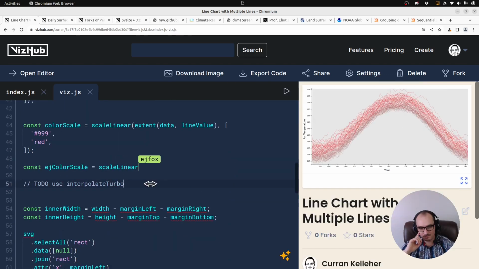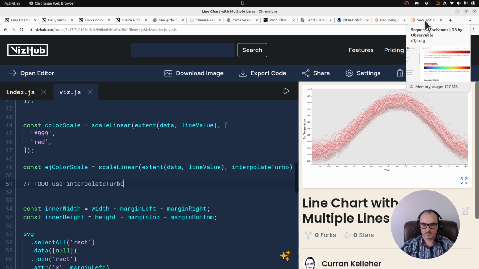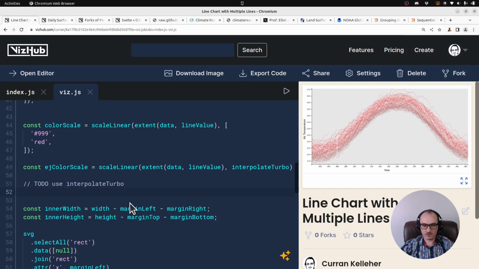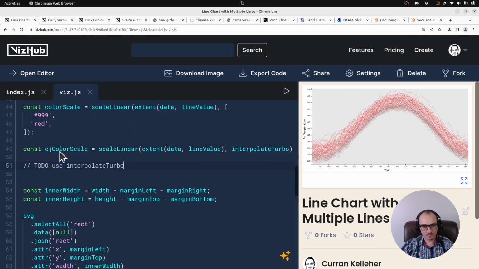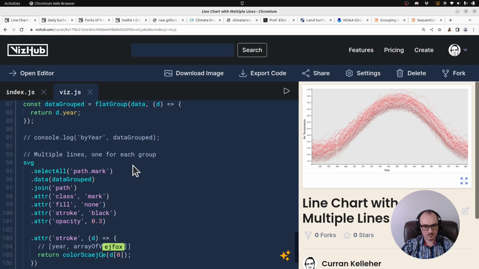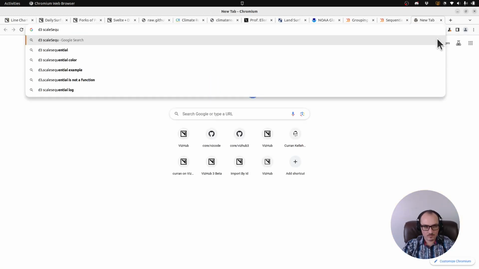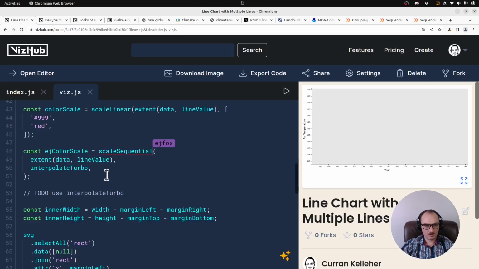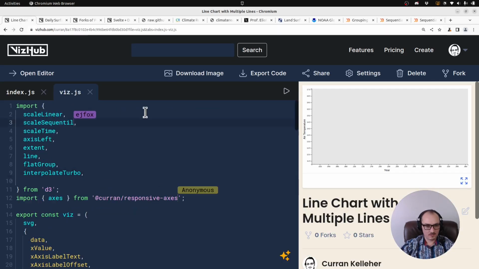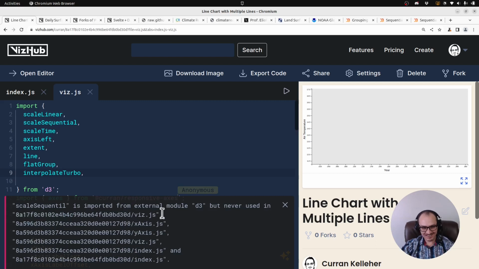Yep. Nice. I can't spell. I think if you do that, it should be that. Worth a try. We can import that. Oh, you got it. Nice. You imported it. You just need to use it in the color scale. Yep. Maybe that's not right. I thought you could just pass it as the... Okay. I think what we need is D3 scale sequential instead of scale linear. Roger. Nice. That's not how you spell. Ah! Got it. Beat you to it. That was a very weird experience.